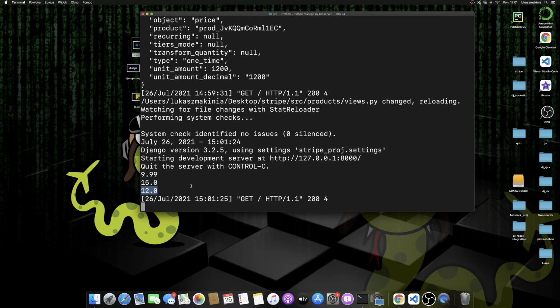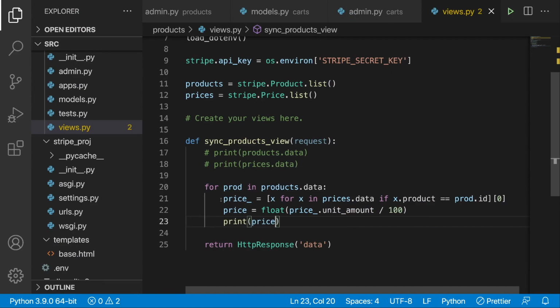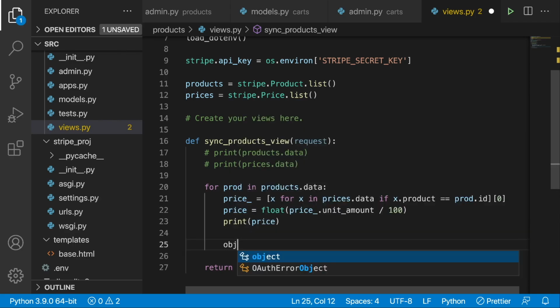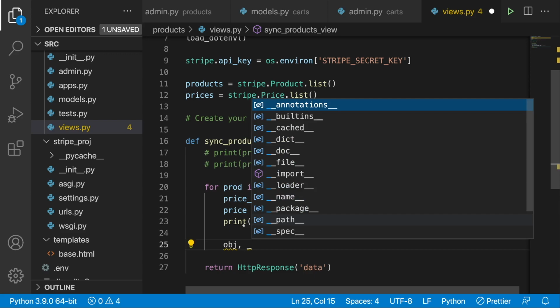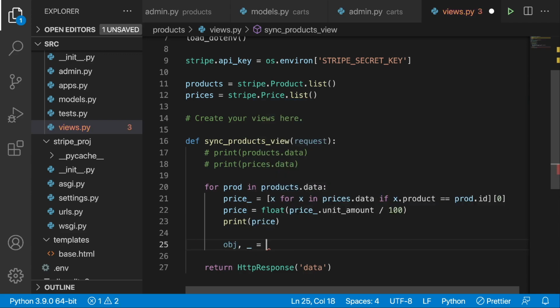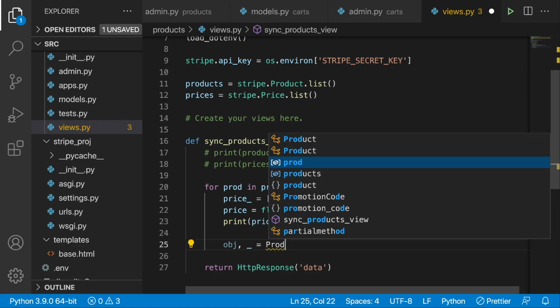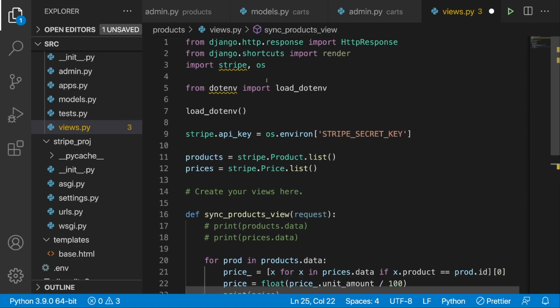All right. So having this, we can actually try to get the product object, so we can create it or update it. So obj and then created. We don't need the created, so I'm going to set it as underscore is equal to product. Do we have product imported?